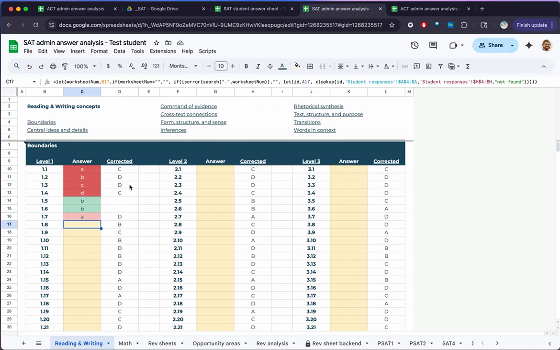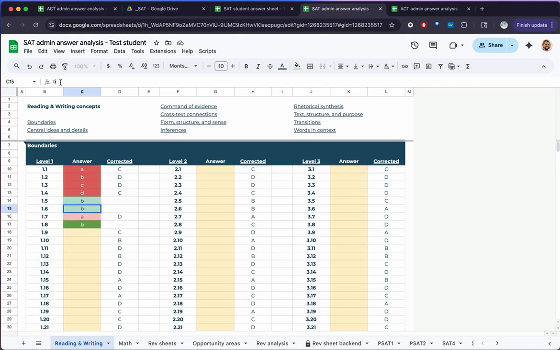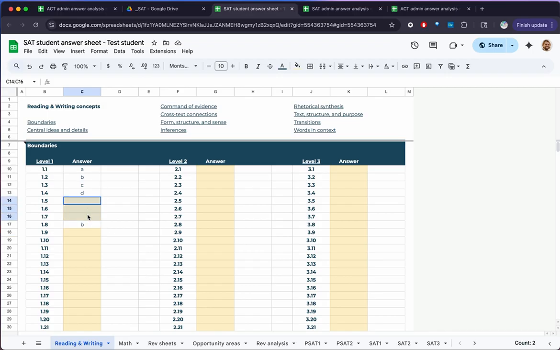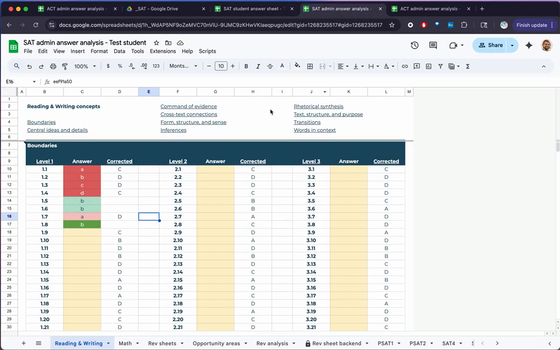The darker colors indicate that they are coming from the student sheet and getting imported, while the lighter colors indicate that they're hard-coded. But the issue is that if I'm putting answers into the admin sheet during session, the student is not seeing that on their side. So we see these blanks here. And so the point of this first one is to sync them.